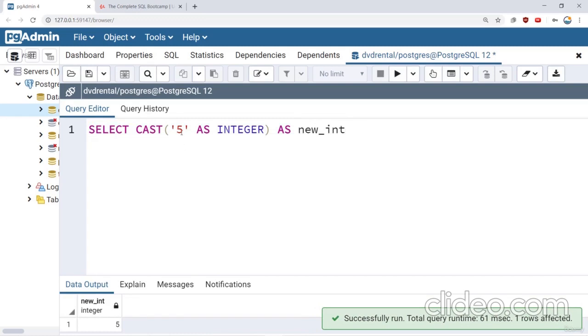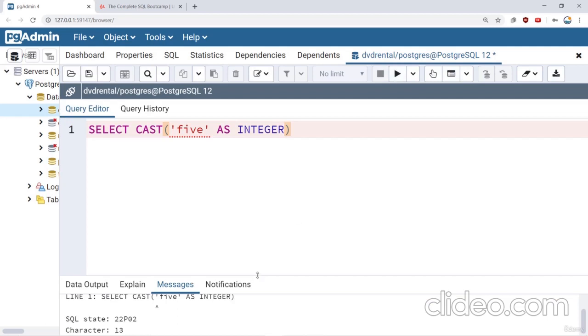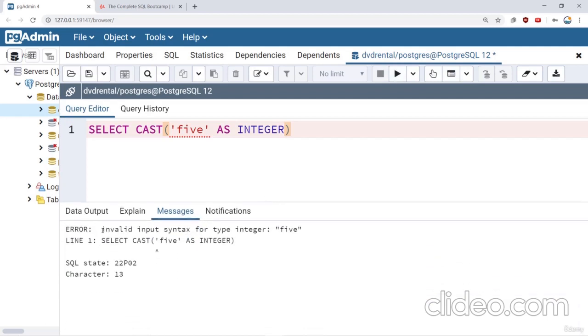Now, as I mentioned, it must be reasonable to actually cast this. So for some reason, you had a string that isn't a number and you're trying to cast that as an integer. Let's go ahead and see what happens when we try to run this. Notice that if PostgreSQL is not able to do it, it's simply going to report back that you have an invalid input syntax. So if that happens to be the case, there's really nothing you can do as far as the cast function call. What you really need to be doing is making sure that either the thing you're trying to convert is reasonable, or that you selected the correct data type.